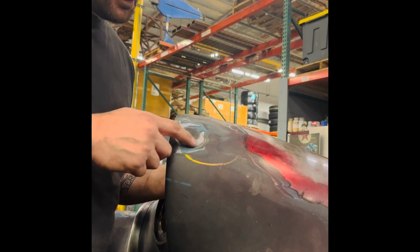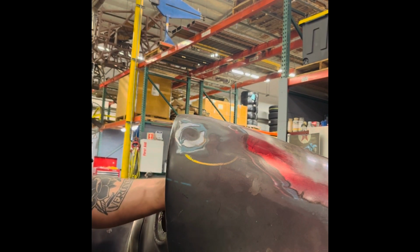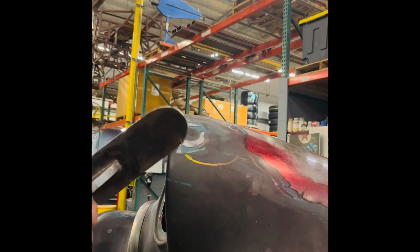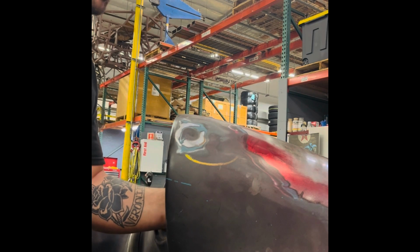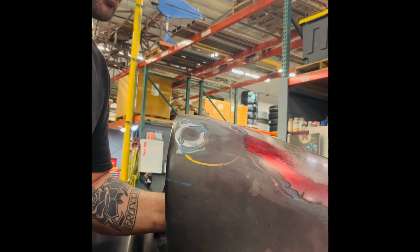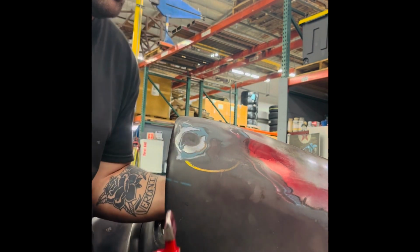Dent right here in the eyebrow. Kind of hard to get to. You can't get anything back here, so I got to get behind it. I'm going to use one of our spoons, kind of find that dent, and I'm going to push up on it, tapping.